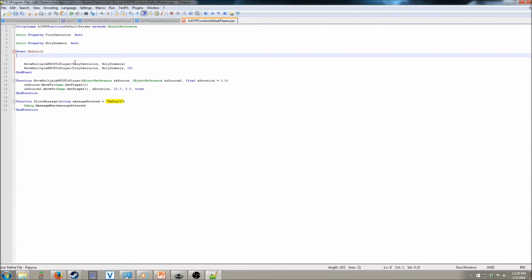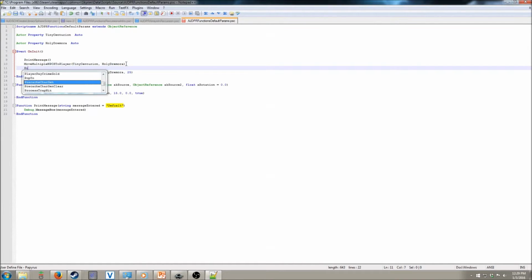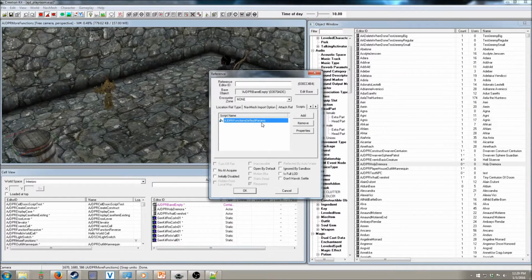And I want to do message boxes. So we're just going to do a print message and a print message, not default to it, just illustrate how it can be used if you're doing custom messages or something like that.